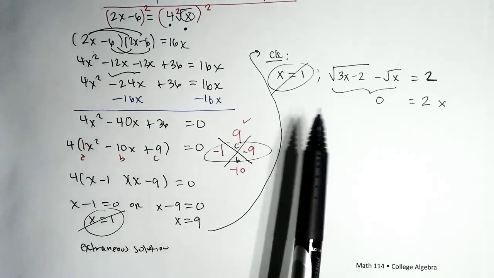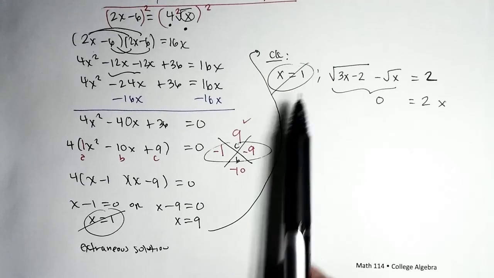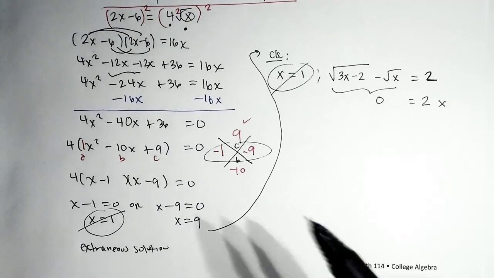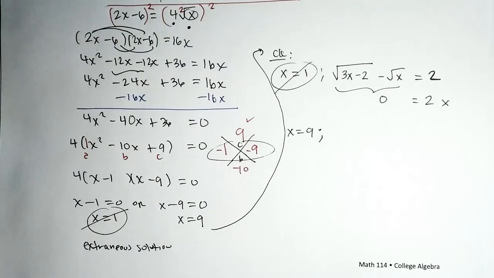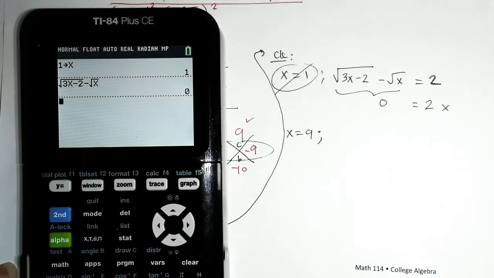So just because 1 didn't check out, it doesn't mean that 9 doesn't have to. So let's check both. Are we going to do it by hand? Of course not. We're going to take advantage of the fact that we're given the green light to use our calculator. So same speech, we're going to store 9 for x. So we're going to do 9, hit the store button, and again, pause and rewind as many times as needed.